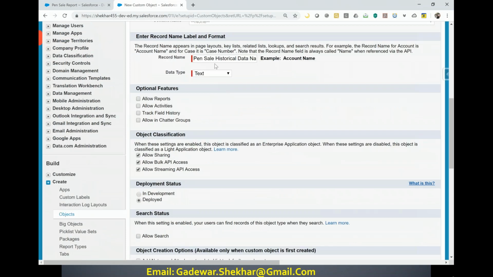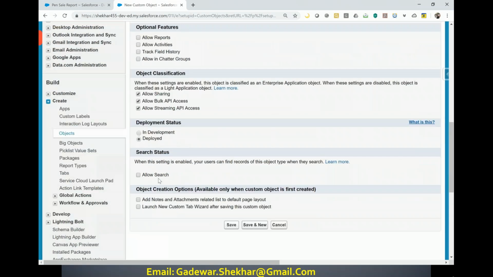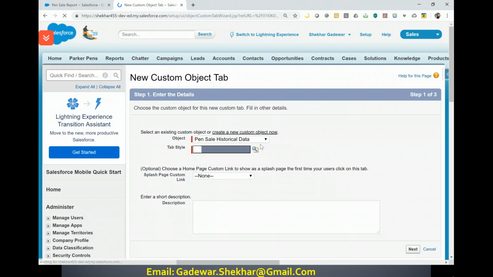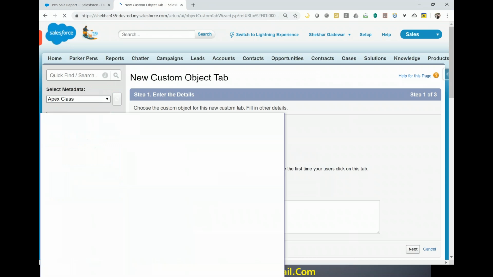And you can also create some kind of record auto number. So let's say record, and some kind of 012 number you can give, all fine. You can create a tab also if you want, and finally click on save. And you can create the tab for this. Whatever tab you want to create, whatever color you want to select, just select this.